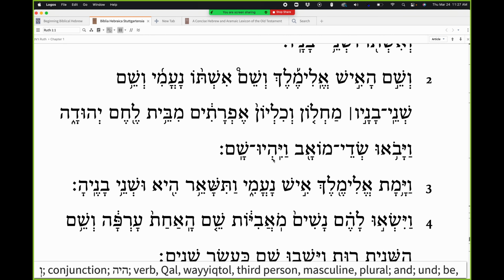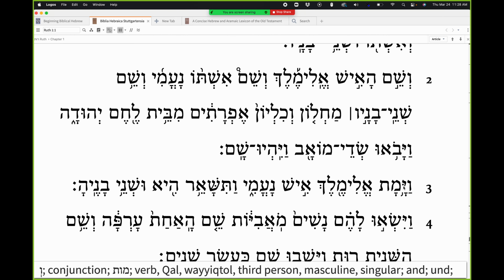So this is, again, this is the form of Hayah. This is the jussive form of Hayah, but here it's plural. And they were there. So it's kind of weird to translate into English, but this Hayah verb is basically the idea of they existed there, something like that. Okay. And then verse 3, again, we get another Vav, Patak, Dagesh.